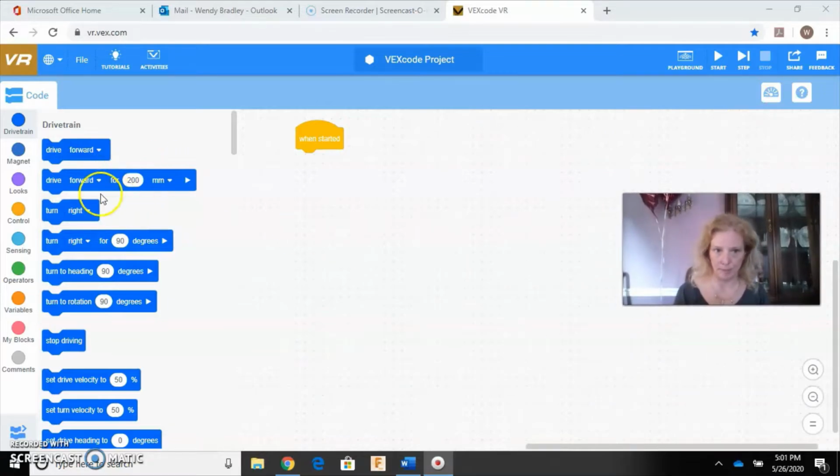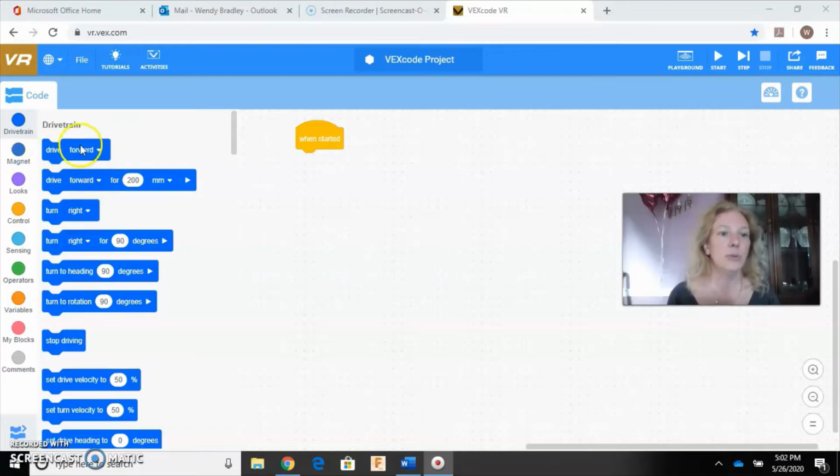All right, down the left-hand side here, we are going to focus primarily on this drivetrain window. Again, if you want to explore this on your own, by all means. There are sensors, there's a way to control things. We are actually going to work in the control menu tomorrow. We're going to learn how to do what's called a loop, where you repeat chunks of code. All right, so let's talk about the basics in the drivetrain. This is how you make your robot move.